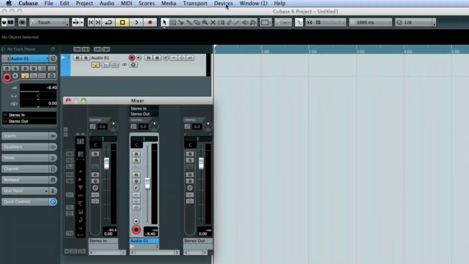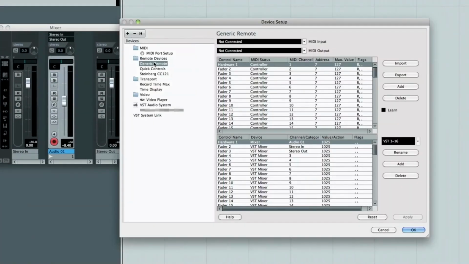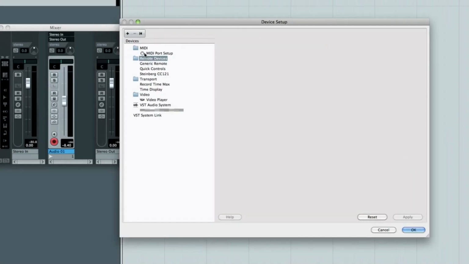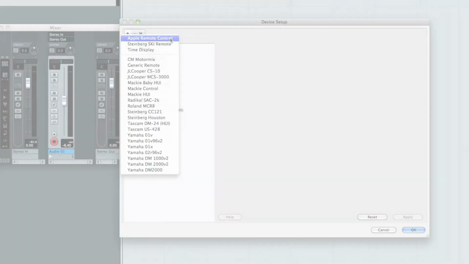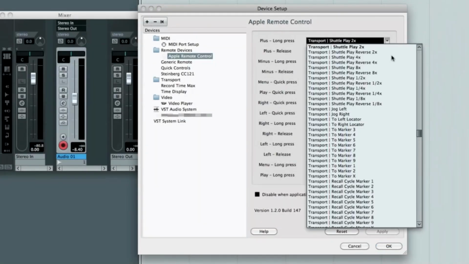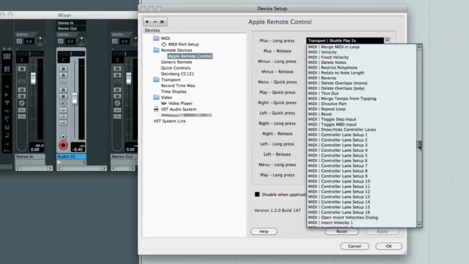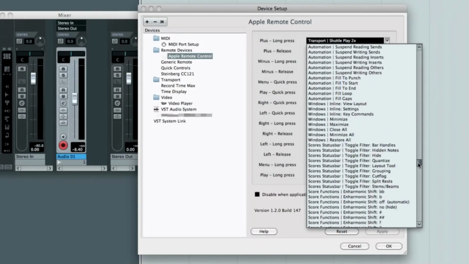Finally, if you're using a Macintosh computer, then Cubase can be configured to respond to your Apple remote. Here's a look at the wide variety of choices for your configuration. As long as you have line of sight with your Mac, this is a great way to remotely control Cubase. But you may want to write down the configuration until you've used it enough to remember all the button assignments.